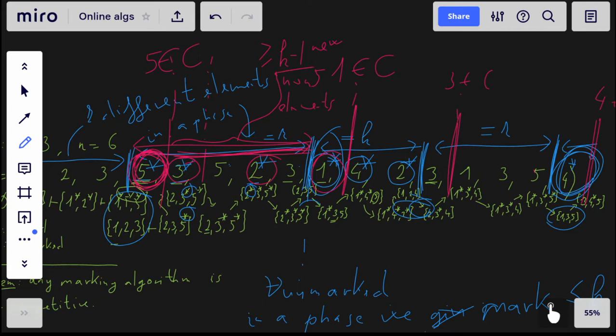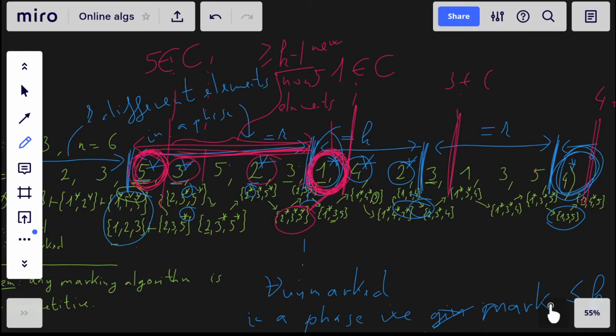And also here, that's why I shifted, this guy here is a new element, because it starts a new phase, which means that I just gave out the stars, so everything is starred, and this guy starts a new phase because it's not a member of these. That's why we have to drop all the marks, and this guy makes a cache miss, which means that this guy here is also new.